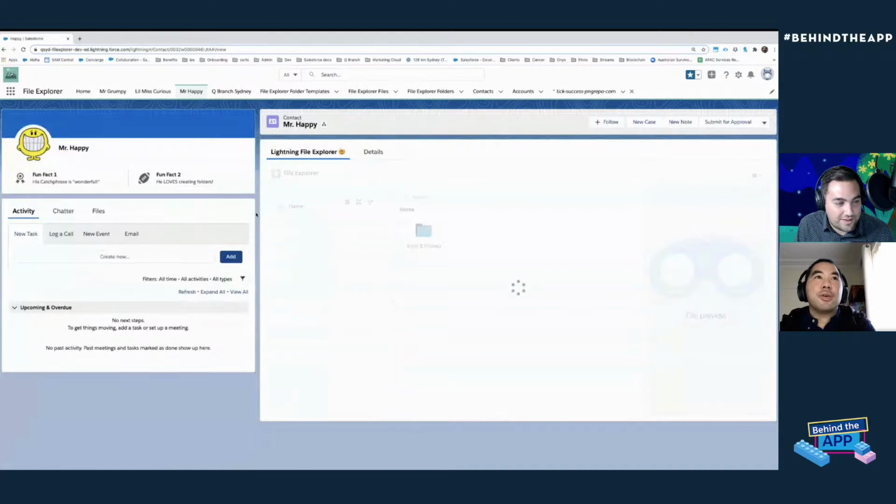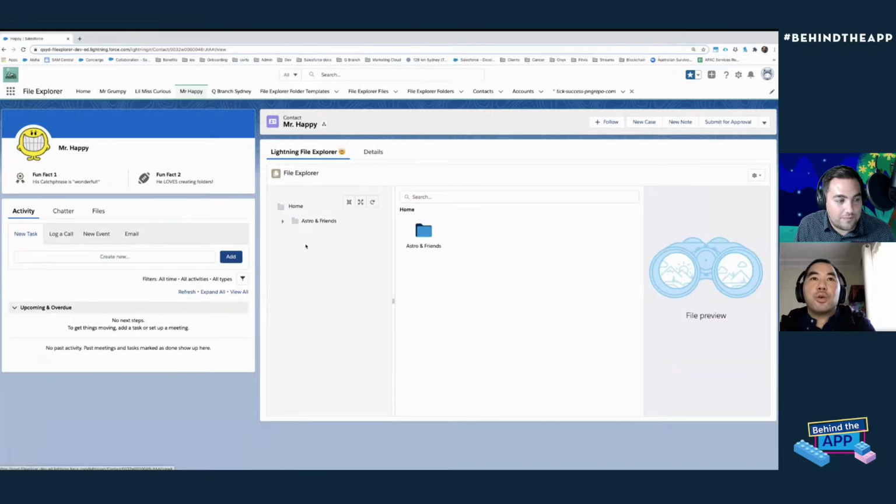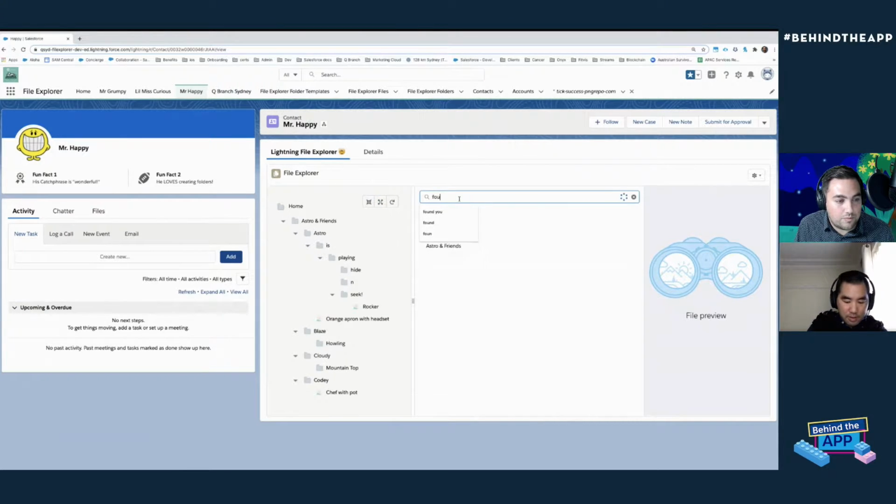Thanks, Stephan. So I'm just going to quickly go through a record, which we've predefined a few files and folders. And I'm just going to highlight things like the inline search capability. So this will let you search via either the file name, the folder name, or a tag.